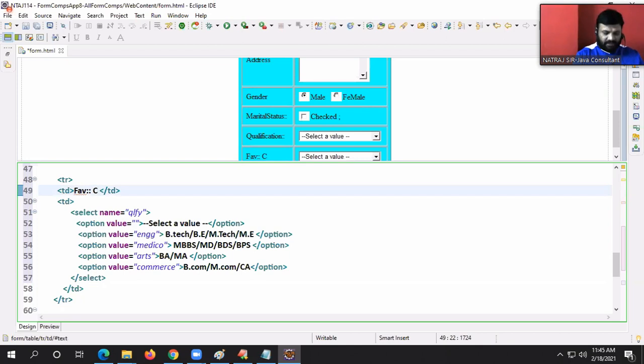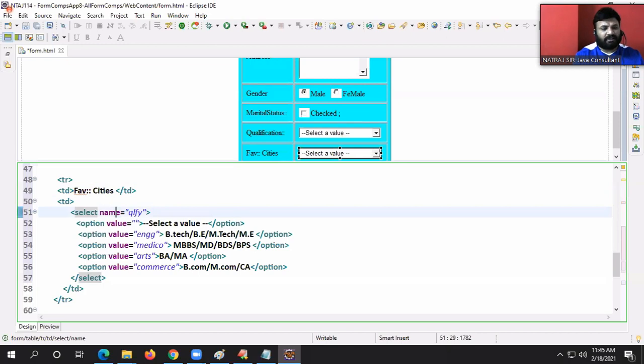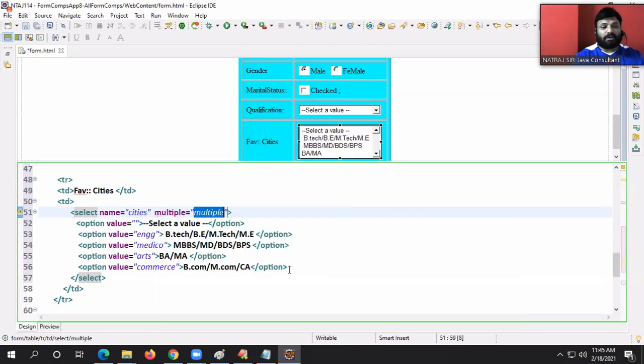Favorite cities, guys. I want to see people selecting favorite cities. Now listen, there is a standalone attribute called multiple. No value is required. Then the select box becomes a list box. What is the difference between select box and list box?